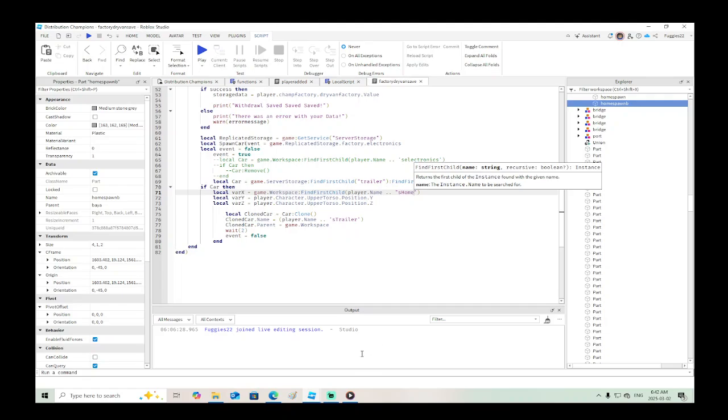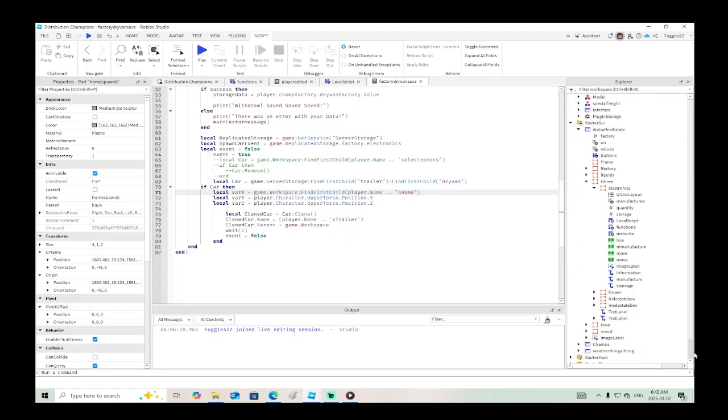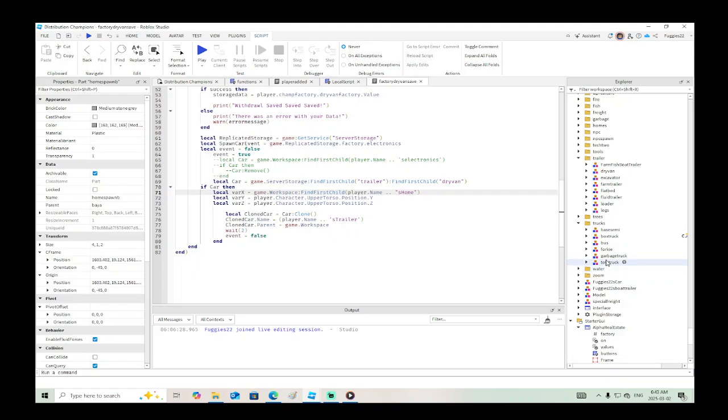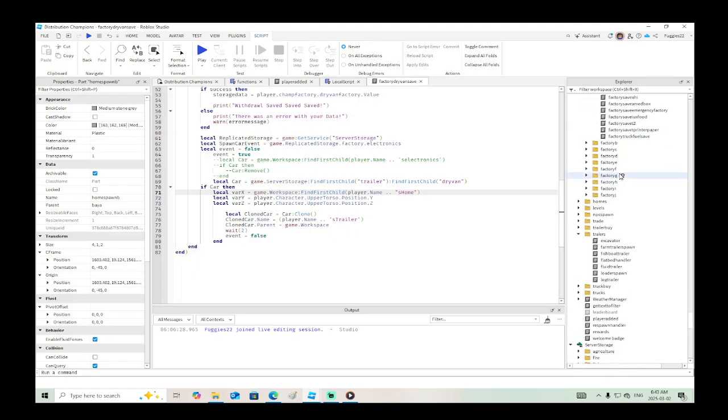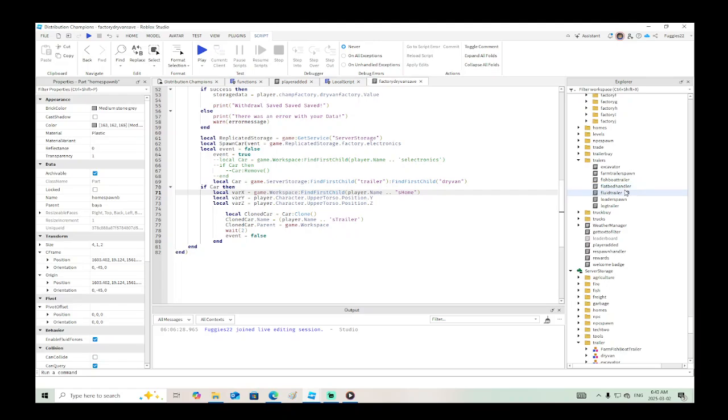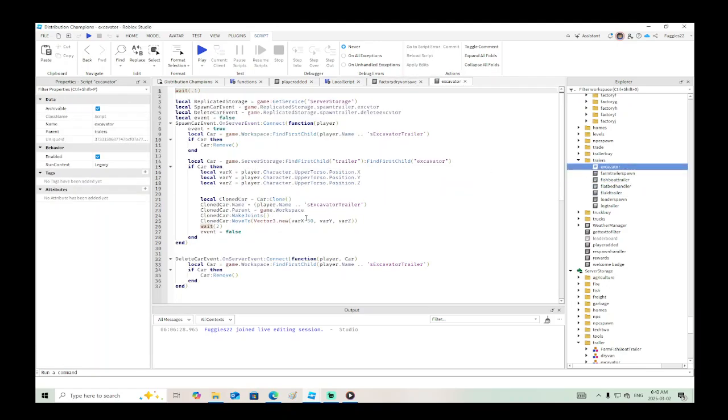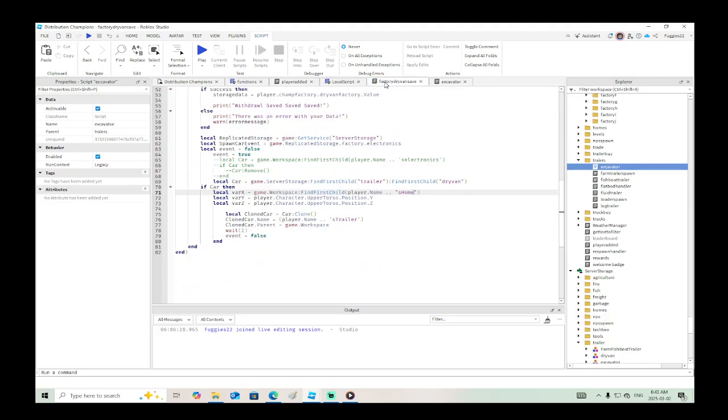Let's see. Yeah, as you can see, there's a lot of scripts going back and forth. So we need one more thing from the excavator, which is just this. Perfect.